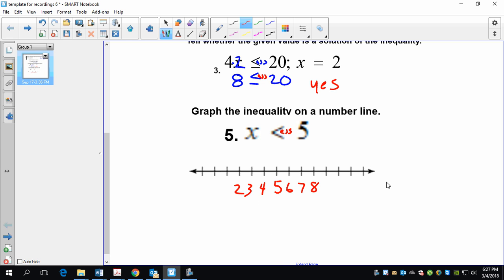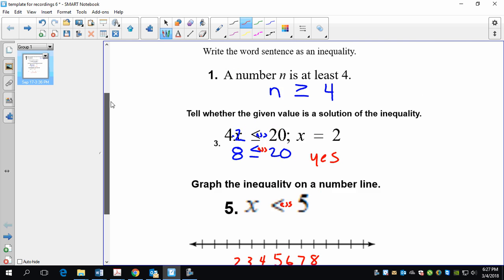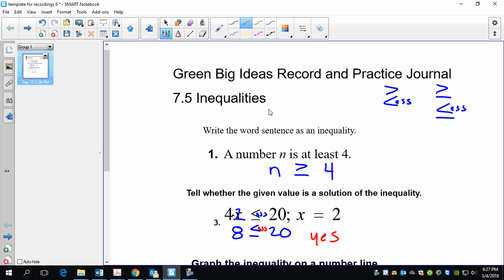And there's a couple other things. Remember we talked about those new symbols, greater than, less than, and then greater than or equal to, and less than or equal to. Well, we have to do a couple things. When we're graphing them, if it's just greater than and less than, we do a kind of an open circle. If it's greater than or equal to or less than or equal to, we actually shade the circle in. And you'll kind of figure out what I'm talking about as we do this next example.